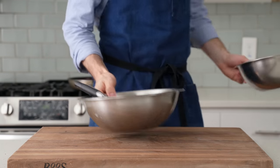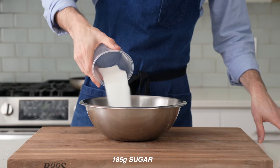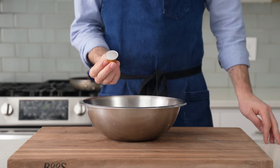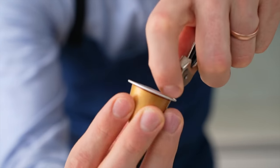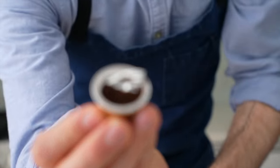I'll grab my yolks bowl and then add in 60 grams of buttermilk, 185 grams of sugar, 10 grams of cornstarch, 4 grams of salt, 10 grams of vanilla extract, and then a secret ingredient. This is an espresso pod from my Nespresso machine. Coffee is an amazing amplifier of chocolate flavor, and the dark bitter roastiness will make this cake taste a lot more grown up.